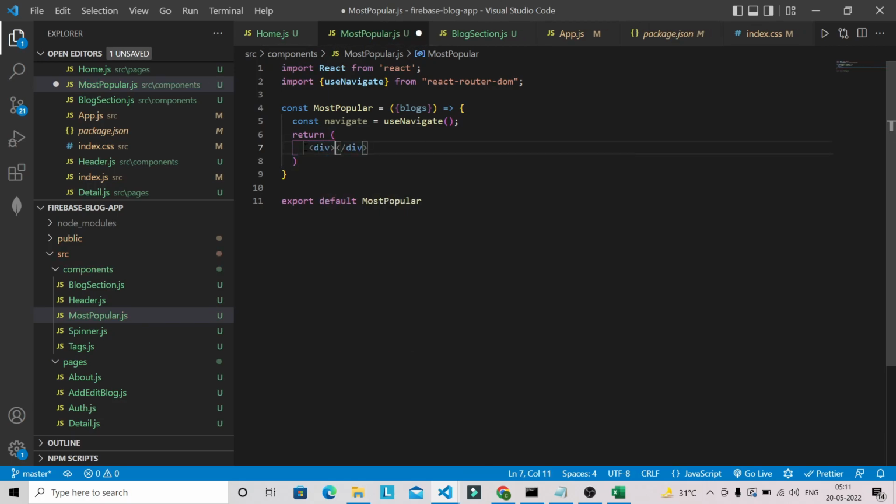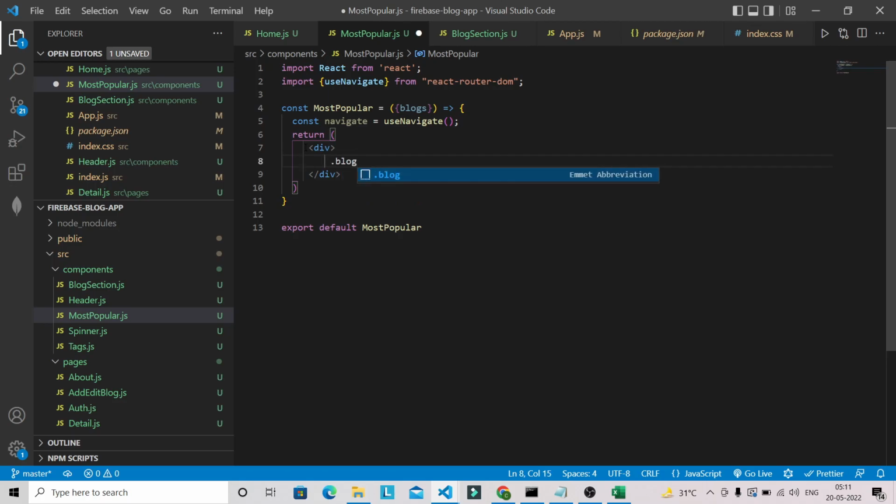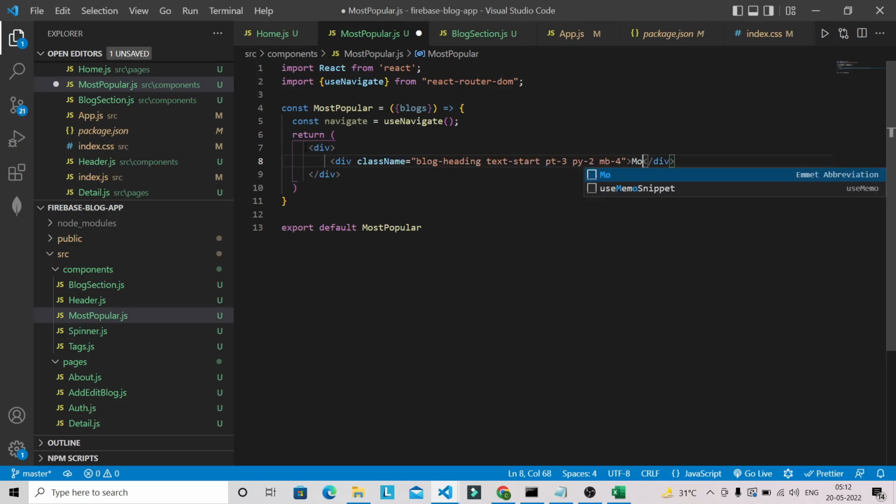Inside this div, we are going to have a div with the class name blog-heading, and text-start, pt-3, then py-2, then mb-4. So the heading will be like Most Popular.